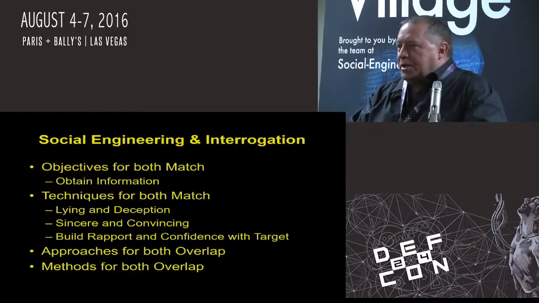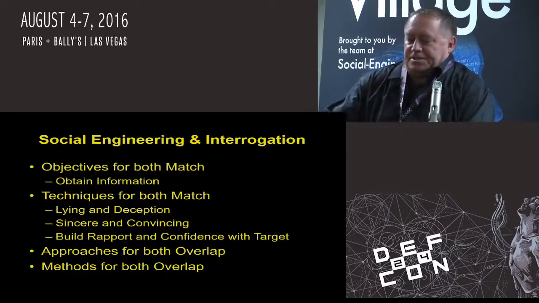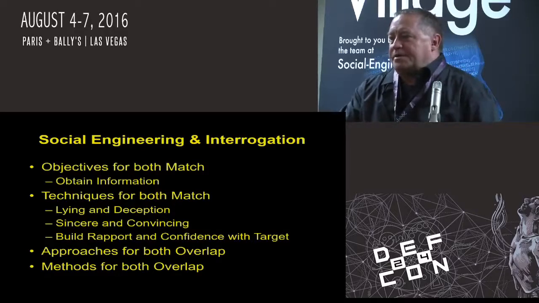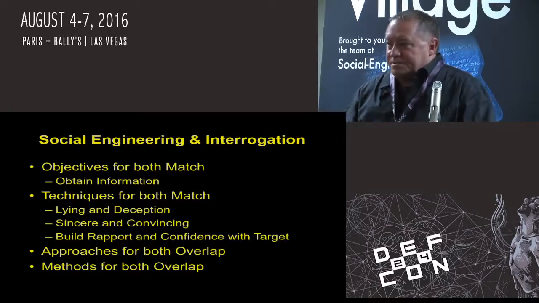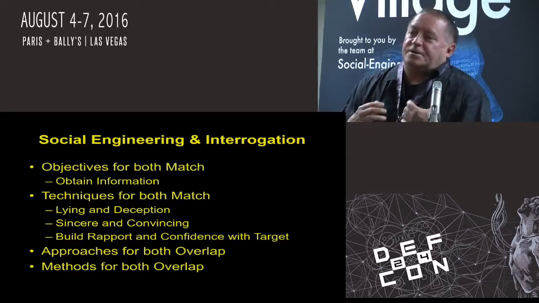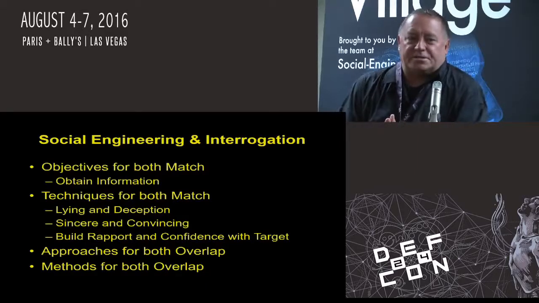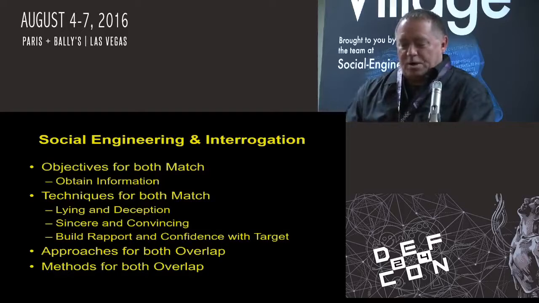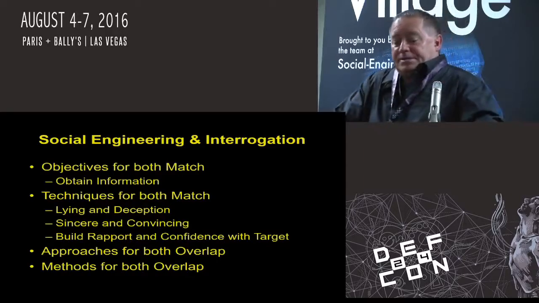So if you see the correlation, I'm hoping you're seeing what I saw 7-8 years ago, that I saw this as a potential threat to the companies that I consulted with. The objectives for both match, in that they're trying to obtain information. Techniques match: there's lying, there's deception. Attention to detail, being sincere and convincing, which is exactly what a social engineer does. Like Chris is saying, don't ever go out of pretext. Stay there. Just say, hey, this is what I am. This is my role. This is what I'm trying to do here. And I don't know what the problem is.